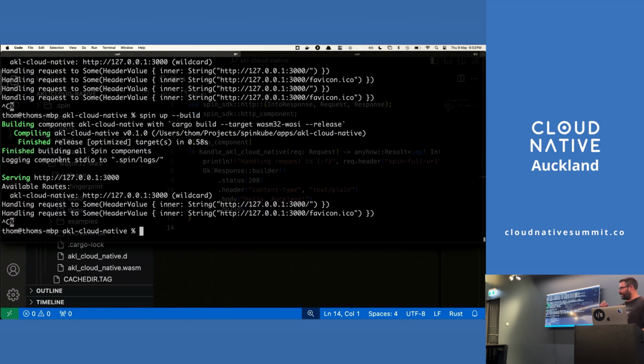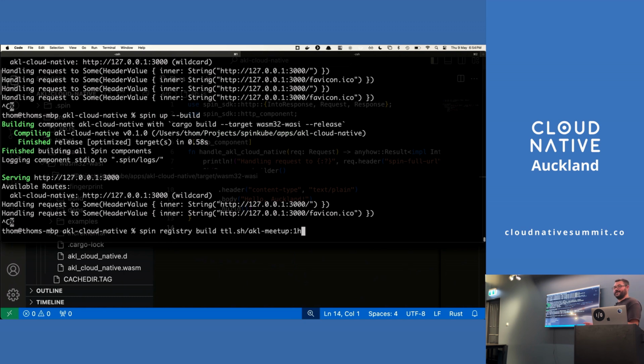The next part of that flow was to do a registry push. This is packaging up my application and sending it off to an image registry. So we do a Spin registry push, and we're going to use ttl.sh/aks-meetup.